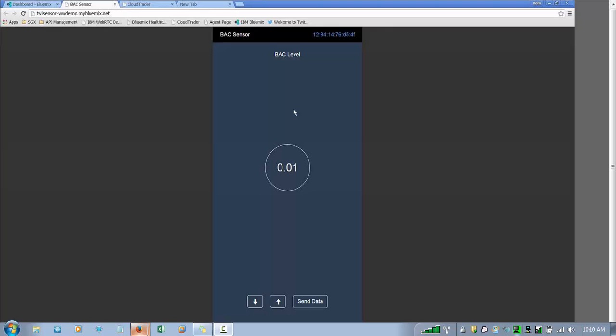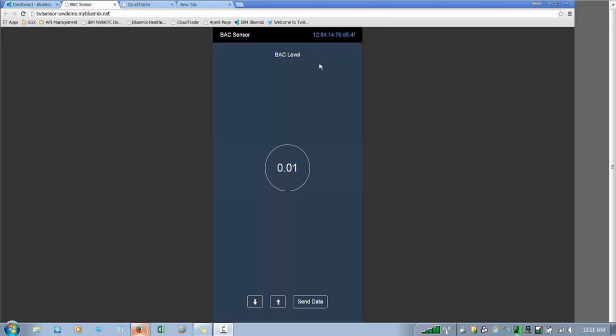Maybe you'll notice in the upper right corner there are some numbers, and I'm writing those numbers down. Those numbers are the device ID of this thing that's connected to the internet. Everything connected to the internet needs a unique address. This is the unique address of this thing. For the demo, it gets generated every time I bring it up in a browser. The fact that I got that ID tells me it successfully connected to the external message system that we have configured, and made that bootstrap, and now I have a simulated device sitting out there.